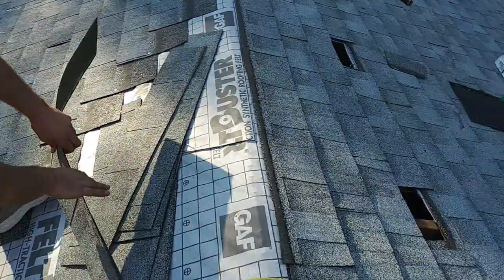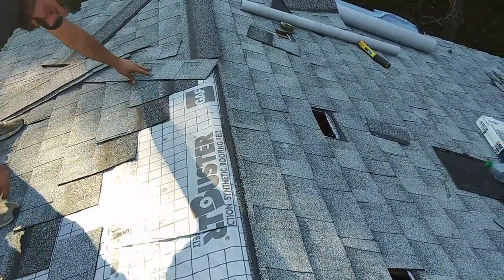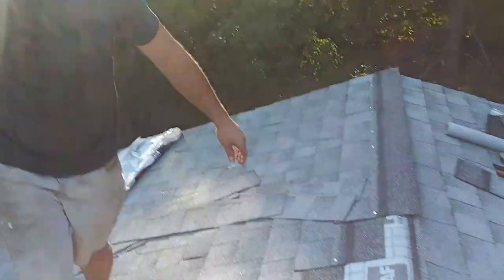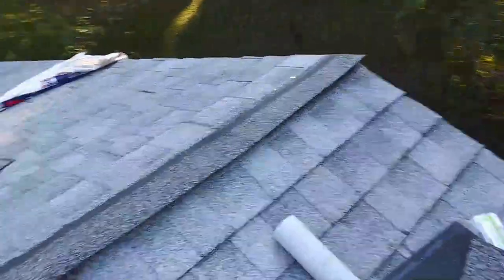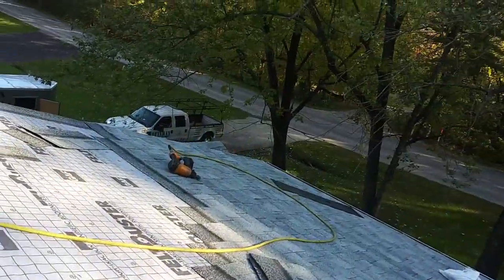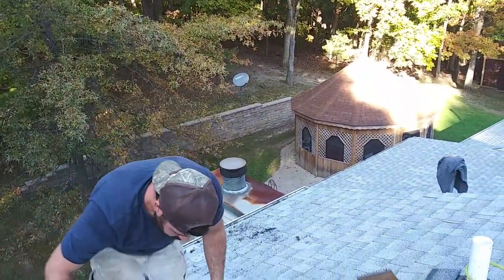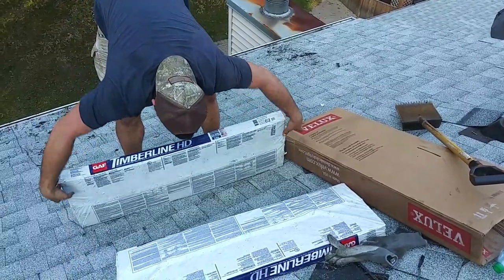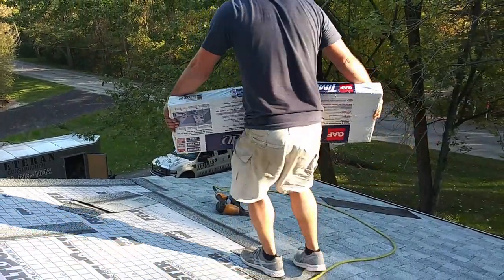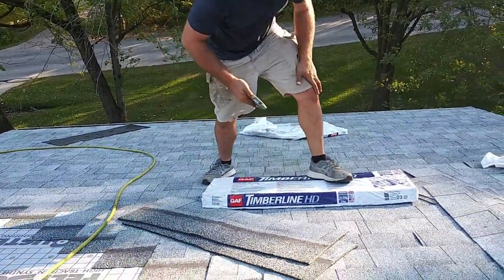God. More runs? Oh, I'm forgetting to use these up. I'm not used to having this dumb stuff lying on my job site. I ordered three bundles of starter. Thought that'd be plenty. Thought I'd have some spares anyway in the trailer. 4 shingles right where I need to put a whole bundle.